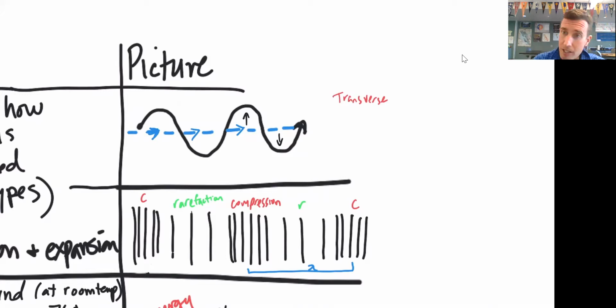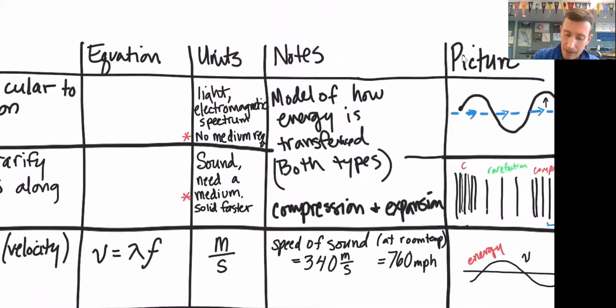The other option is the longitudinal wave. That's a compression and a rarefaction wave. I'm representing my particles with these vertical lines, like these guys. A compression is where they're all tightly packed together. A rarefaction is where they're more spread apart. They're rarefied. So I have areas of compression and rarefaction. And you'll notice that I could measure a wavelength from the middle of one compression to the middle of the next compression, or I could do the same thing from the middle of a rarefaction to the middle of the next rarefaction.